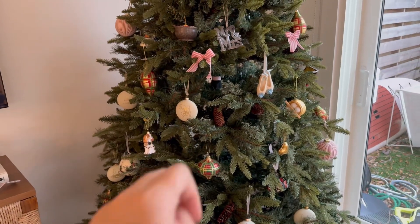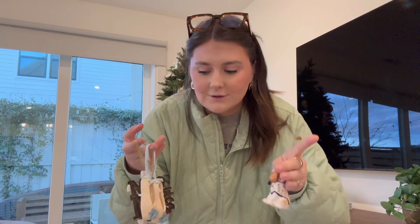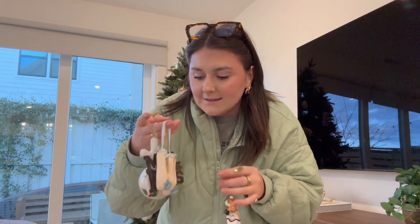I'm actually really sad that we're taking down our ornaments and our Christmas tree. This was like the first thing that me and Johnny did together in our new home — decorate our Christmas tree — and there are just so many meaningful ones. Like we have a Mr. and Mrs. one that my mom got us, and this one was a wedding gift, and then my cousin got us one of little Shermie. We picked all of our ornaments out together, so I'm kind of sad to be taking it down, but I'm excited for the new decorations.